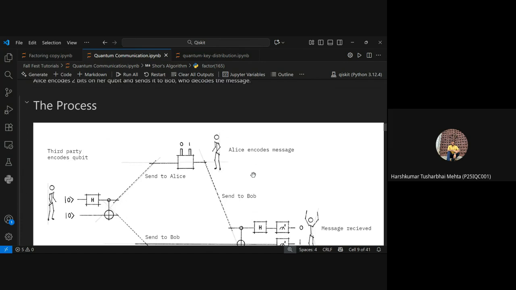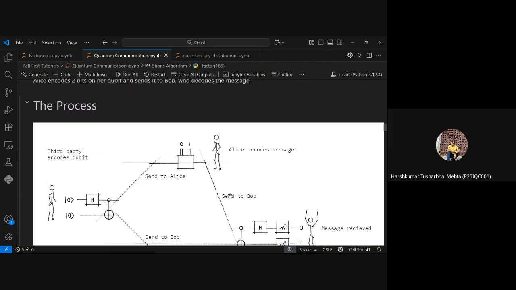Using classical systems, we can easily understand that, assuming Alice wants to send 0 1, she needs to first send 0 and then she needs to send 1. So in a way it is 2 bits of information that she needs to send to Bob.